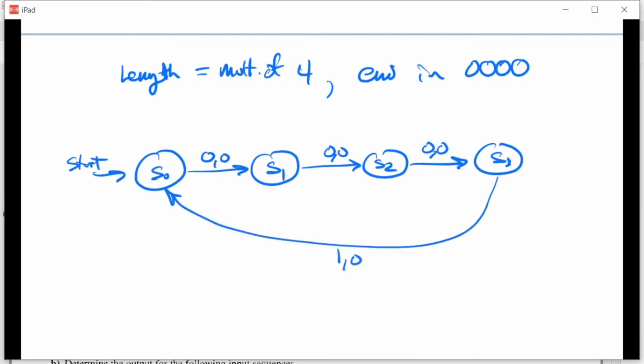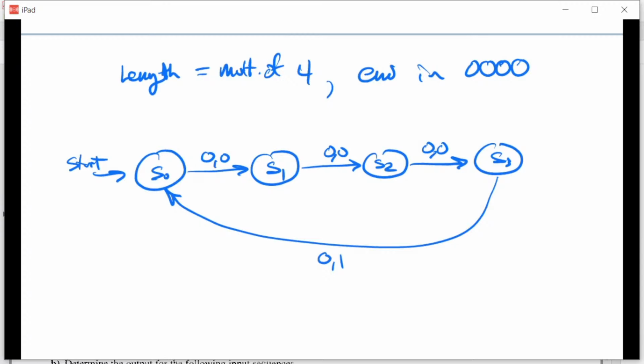1, 2. Okay, so this is at least, oh, sorry, not 1. I messed up. Let me erase that. So just to explain what I've done here, I'm just accounting for the string 0, 0, 0, 0. So that one would qualify. And so if you start here, you go 0, 0, 0, 0, 0, 0. And then you're like, here's the fourth 0. And so my output will be 1.